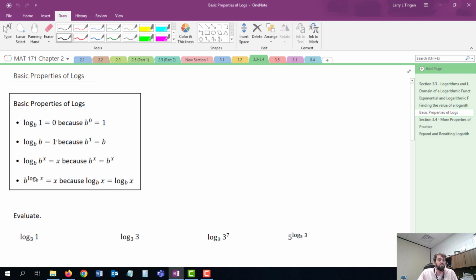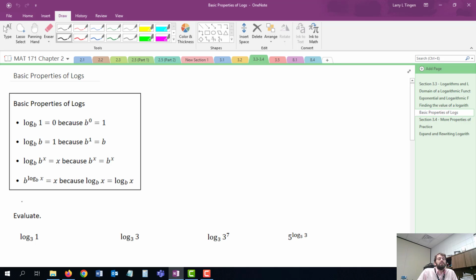Next, log base b of b is 1 because remember, if the base and the argument match, then the answer is 1. What am I doing? b raised to what power gives me b? 1. If I have the log where the base and the argument have the same base, but my argument has a power in there, log base b of b to the x just equals x because, again, that's the essence of what log means. What power do I raise b to get b to the x?